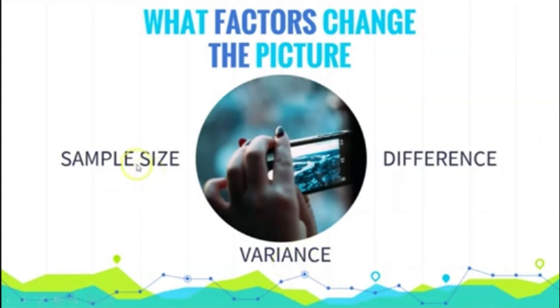If the sample size increases, because it is a denominator in the denominator, it would make your denominator shrink on the whole. So what happens is your t value goes up. So larger sample sizes lead to larger t values. Larger differences lead to larger t values. Larger variances lead to smaller t values. All else being held constant.